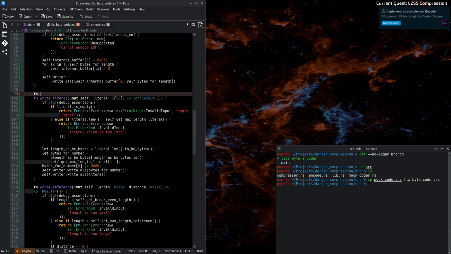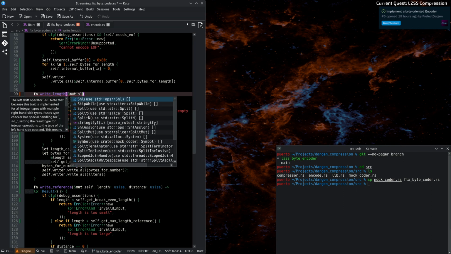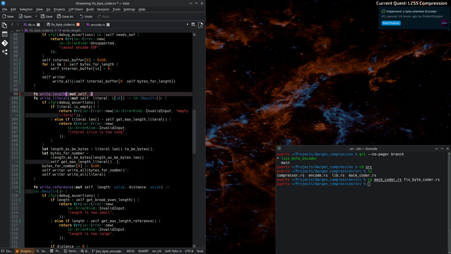This is a function that is actually write length, self.